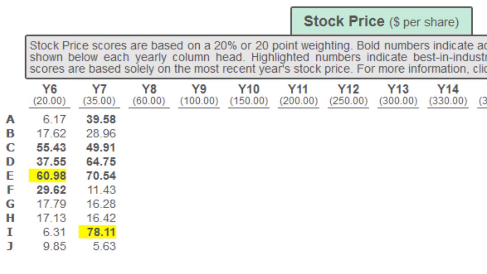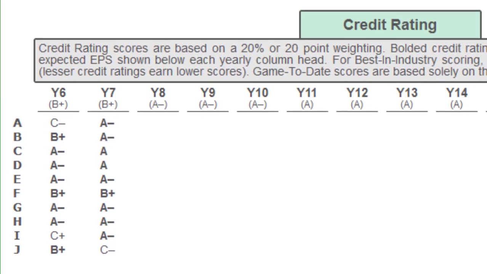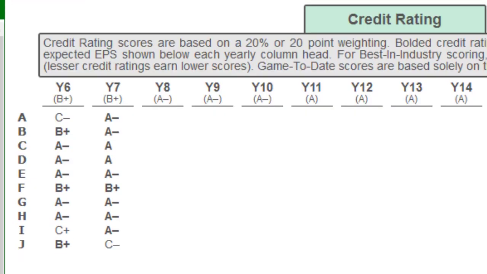So let's go ahead and move on to the credit rating and image rating. Credit rating, it looks like everyone is either A or B, which is fantastic, except J. And of course, J is the one I have the biggest concern with. So C minus is definitely not acceptable. It's not going to get you anywhere within the true years that we're starting this week. So you need to dig more into that manual and figure this out, and dig into the reports.